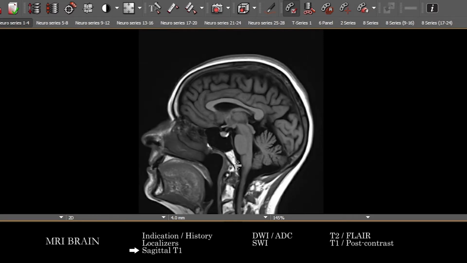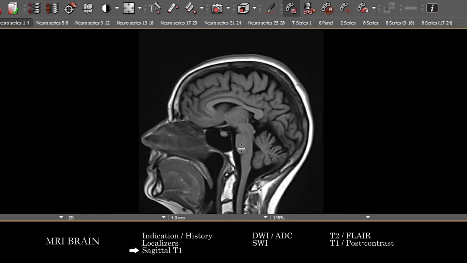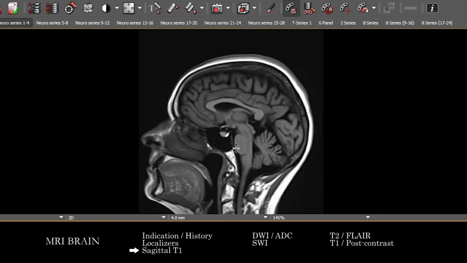Okay, we'll take a quick look through the cerebral hemispheres just to get an overall sense of the anatomy, any sort of anatomic distortion. And then the major point we want to stop is at the midline sagittal. We're going to look in this triangular region at the pituitary, sellar, suprasellar region, the pineal region, and then the skull base of the foramen magnum.